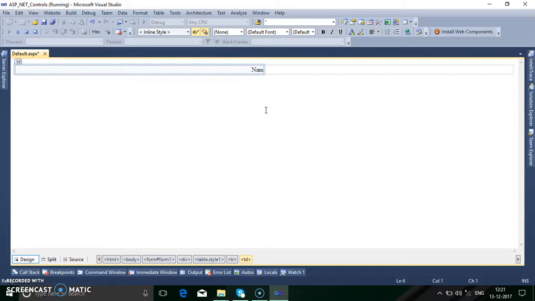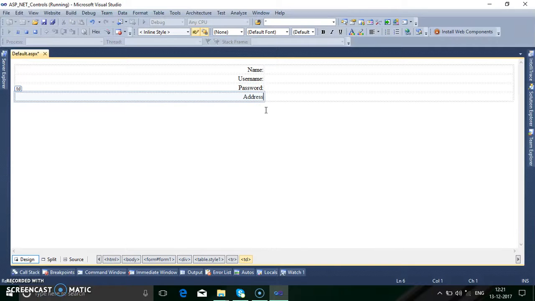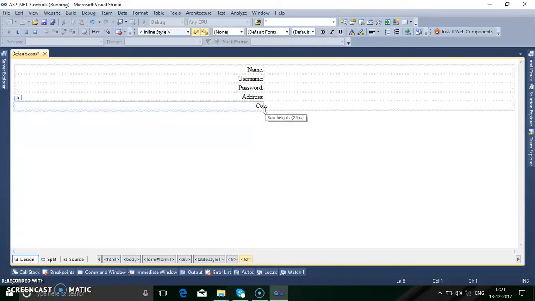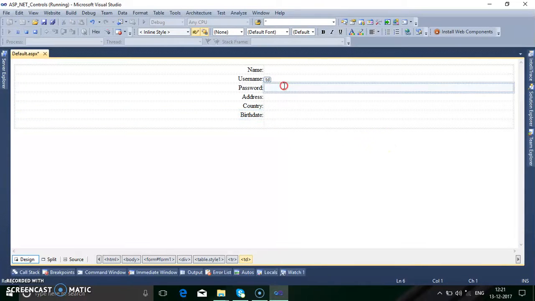I'm just writing a few labels first. Name, then username, password, address, country, birth date, and confirm password.